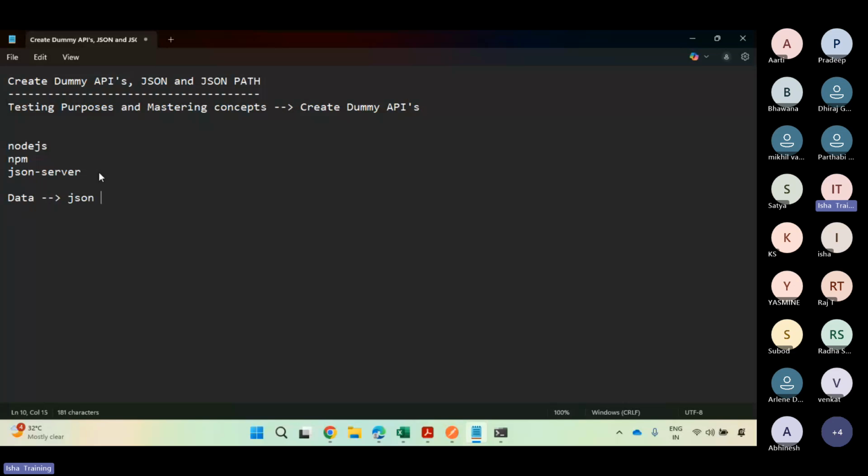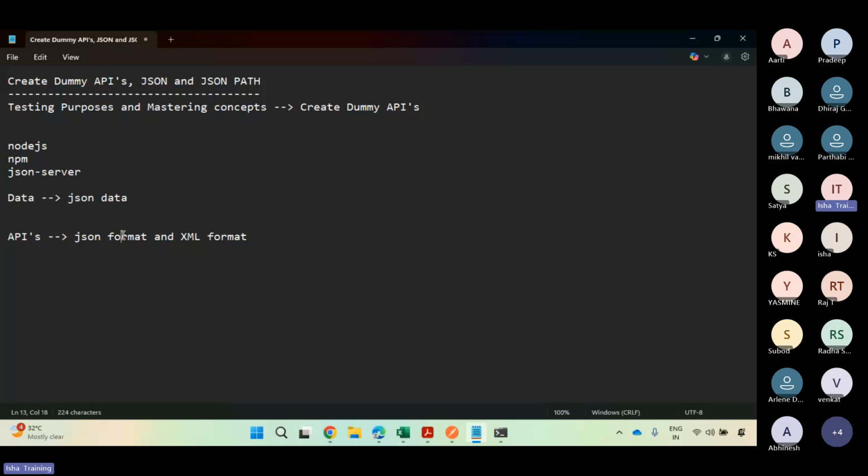JSON data. Guys, when you're dealing with APIs, there are two types of data formats. One is JSON format, and the other is XML format.